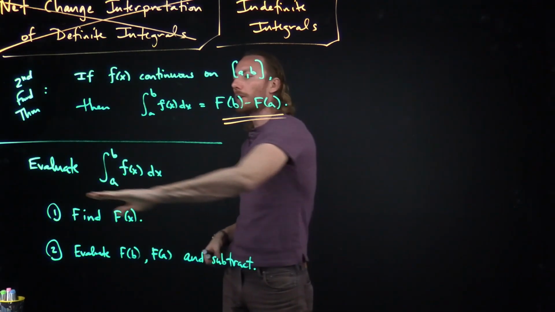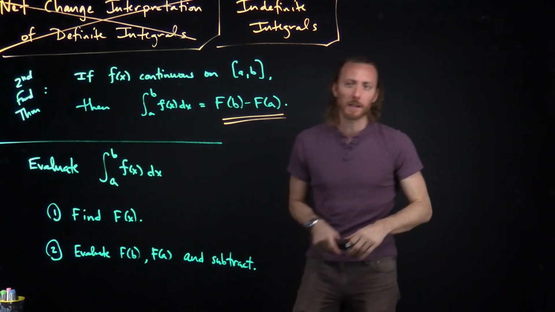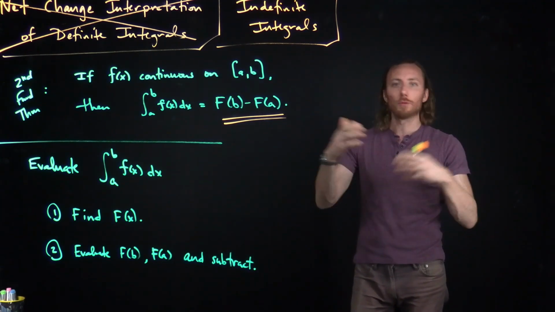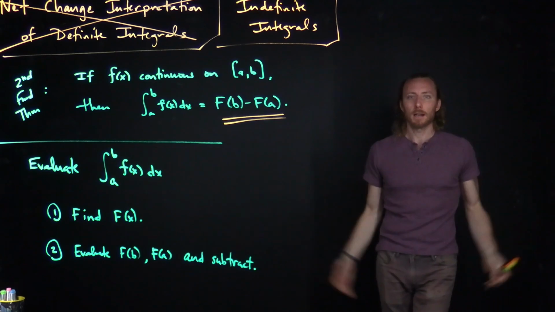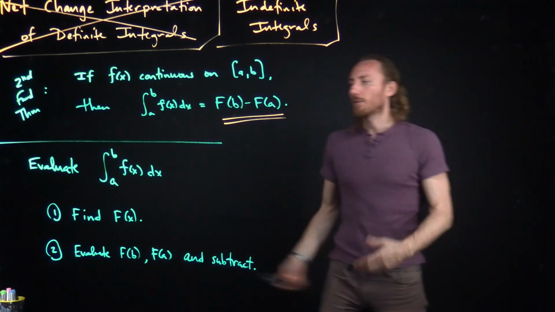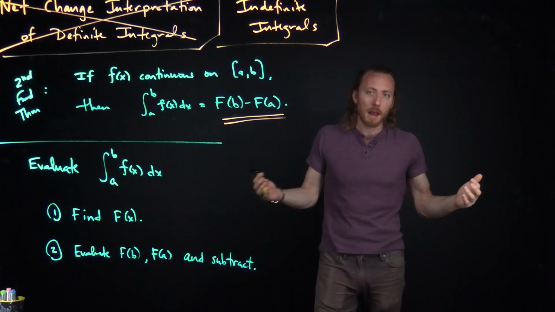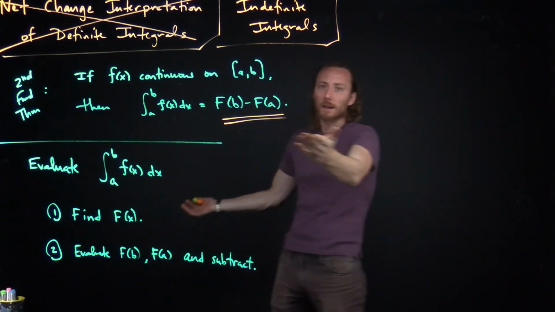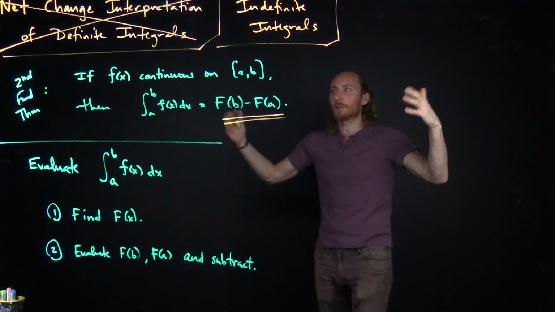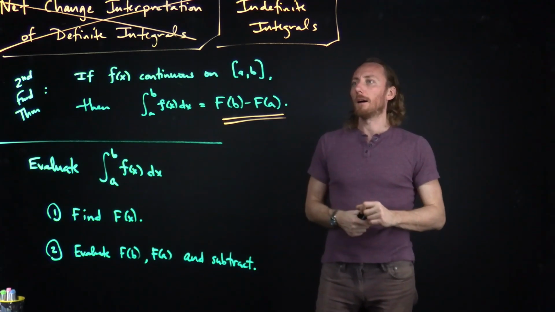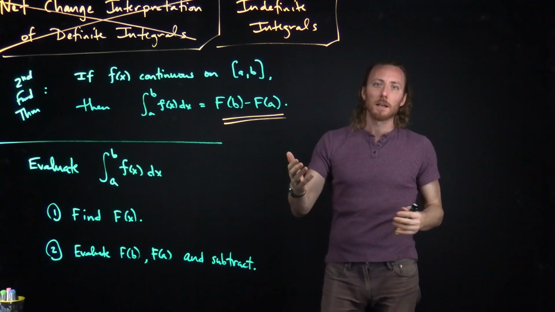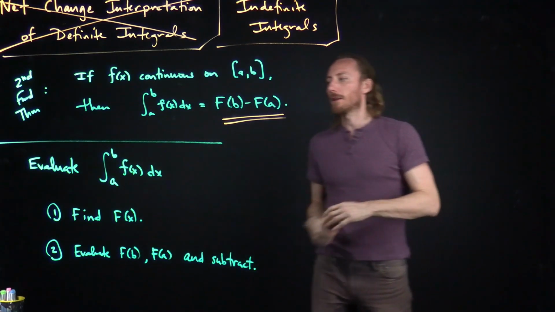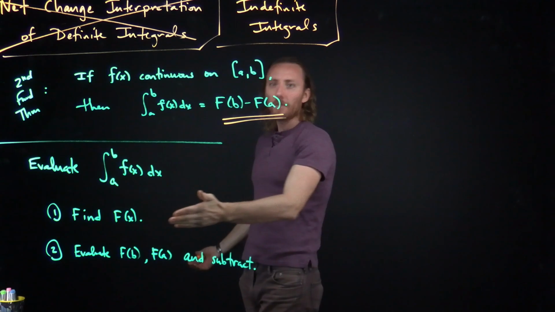Look, if you're ever asked to evaluate the signed area between a function's graph and the horizontal axis on a given interval, which you invariably will be dozens of times this semester, it's really a two-step process. The first step is, because ultimately you're going to be trying to use the second fundamental theorem, because it makes such simple computational sense of the area of some amorphously shaped region, find the capital F function, right?